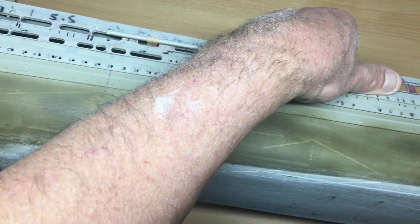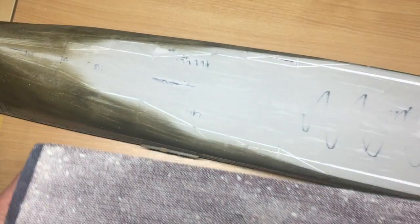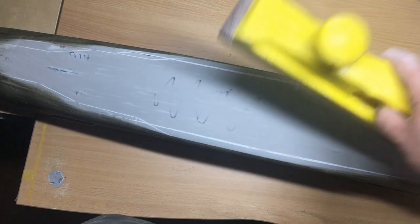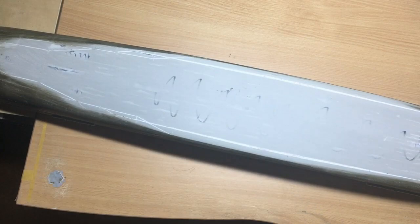You saw me talking about these great big sanders. Because with this you can stroke over — if I bring the camera further away you can see — I can go over the bottom of the hull with this thing and because it's so big it just makes it nice and flat. Then you've got the next one down. Going in with little bits of emery like this and trying to rub out something this size — forget it.